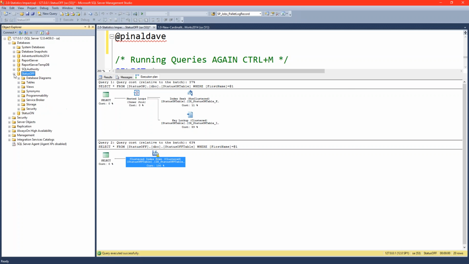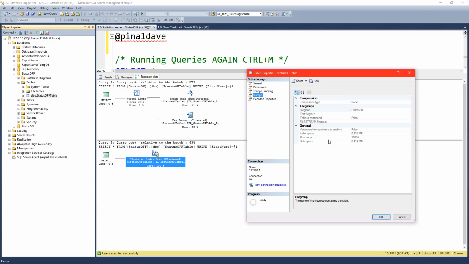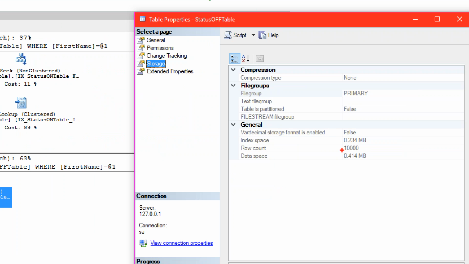If I go back to this database, expand it, click on a table, right-click on the table, and look at the size of the table, you will further think, what is going on? Look at this. The total size is less than 1 MB. Index is only 234 KB and size of data is 0.4 KB. It is a really small table. And it's true, right? It's less than 1 MB. If you take out your phone and take a photo right now, the size will be over 1 MB.